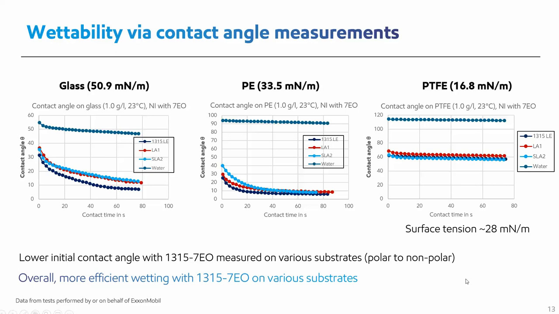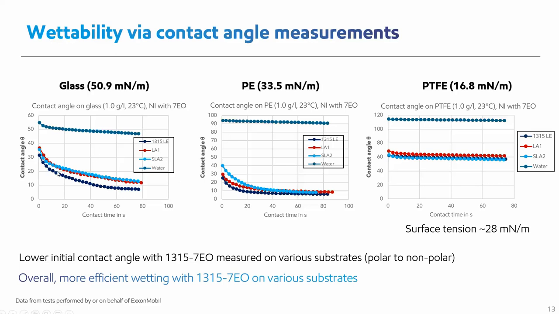We have performed contact angle measurements on the 3 non-ionic surfactants diluted in water. In contrast to the Draves test, this approach allows us to test the wettability on different types of substrates, like glass as a polar surface, to non-polar surfaces such as polyethylene and Teflon. Interestingly enough, pure water will show this behavior on glass, high contact angle and very little changes in the angle as a function of time.